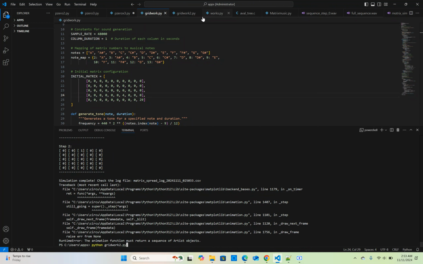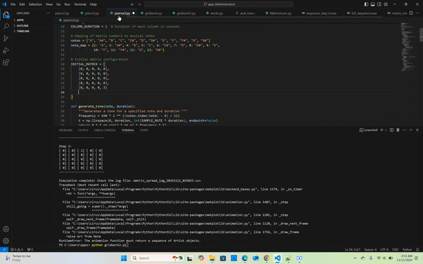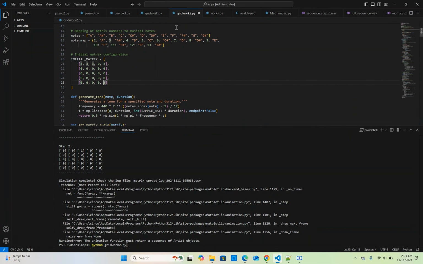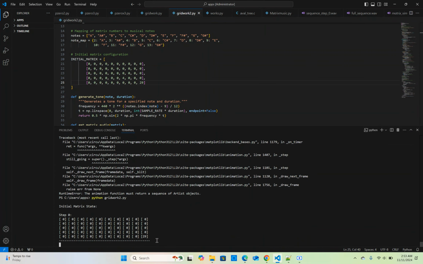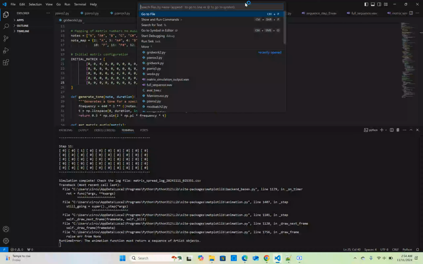Oh, this grid work. I want to put it over here to grid work 2. Okay. If anybody knows me, they know my naming conventions are pretty intense. Okay, put it over here. I'm gonna play this sound, see what happens. Should be pretty unique. But as you can see, the matrix changed a little bit. And that was pretty cool. That sounds like it has some type of rhythm to it.